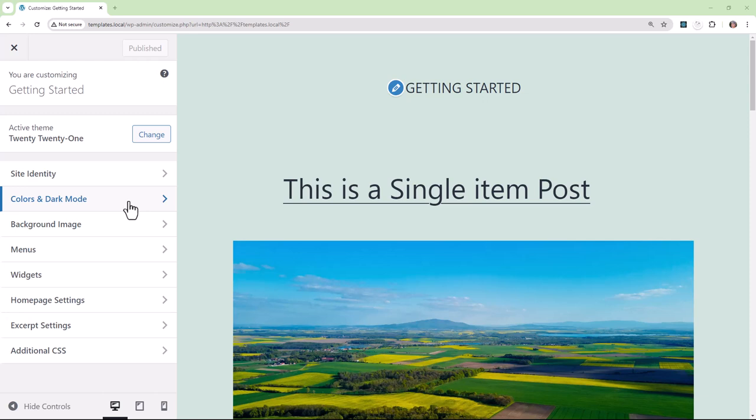One of the significant differences between a classic and a block theme is how end users are able to make site-wide changes to their website. So the UI has changed dramatically. We see here as an example, this is a classic theme, 2021. And on the left here, that's the customizer. And users are able to make modifications to colors. And another section there that's very classic theme is the ability to add widgets.